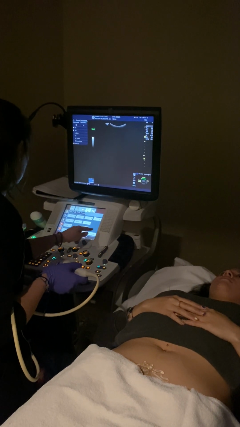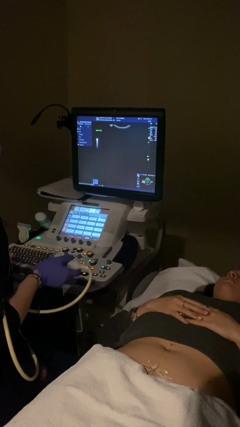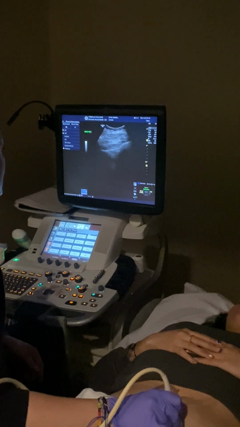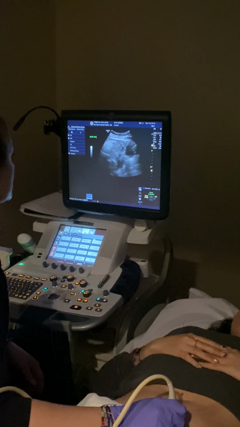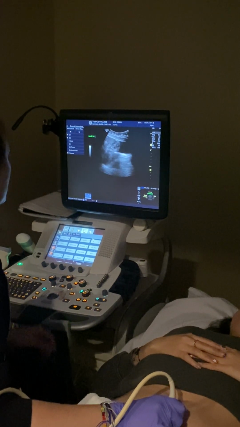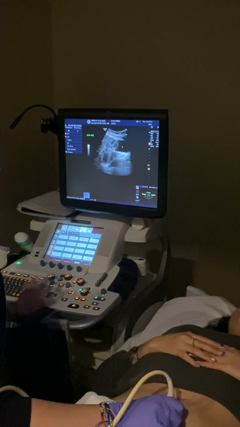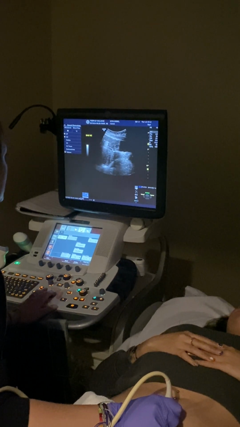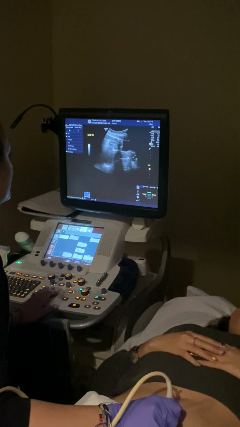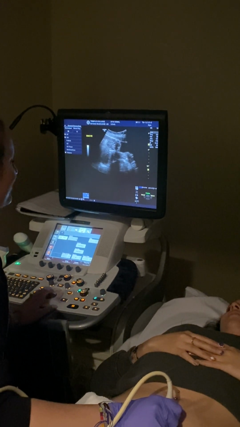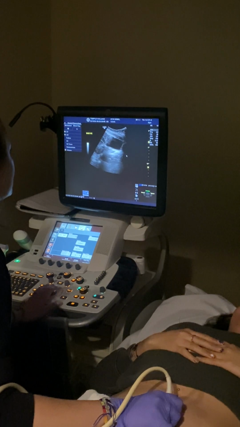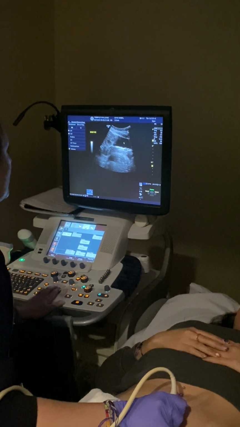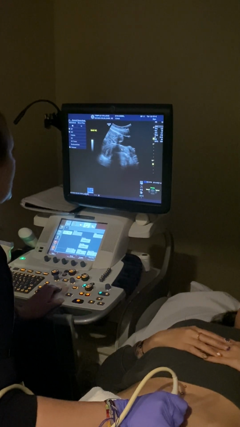Vaginal canal. So we're going to talk about landmarks first. You see the bladder here. Full bladder helps because it's going to be the window to everything that you need to see. You have a retroverted uterus. What does that mean? It's pointed towards your back. There's nothing wrong with it. It's just how it sits. So the bladder is going to be your landmark here to find vaginal canal, cervix, everything.